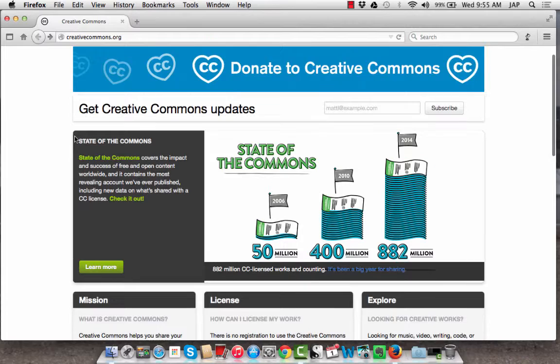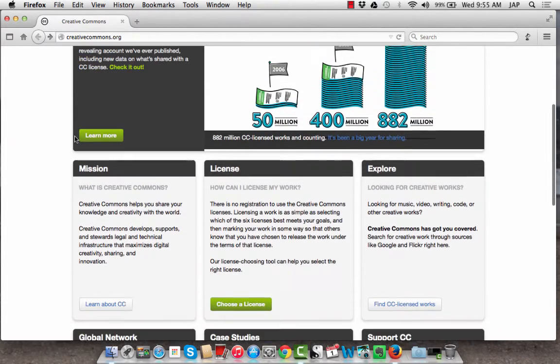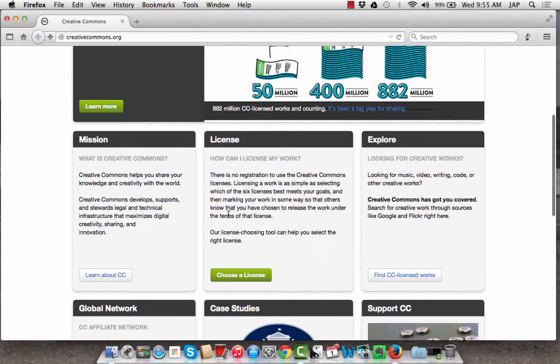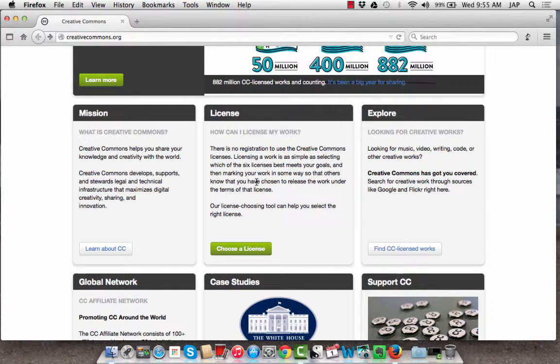From the main page of Creative Commons, there are plenty of materials here that explain how these different licenses work. If you're a creative person and you want to make your works available to people, you can certainly go here and learn about how to do that. For our purposes in this assignment, what we want to do is just learn how to find these types of materials and how we can use them without incurring any sort of legal risk.